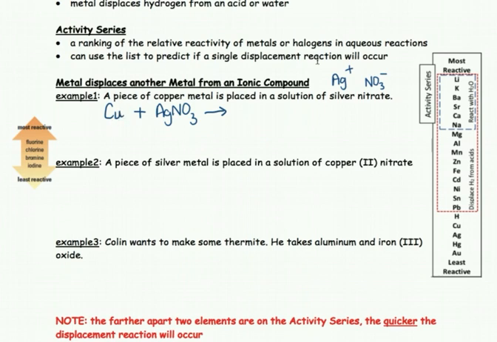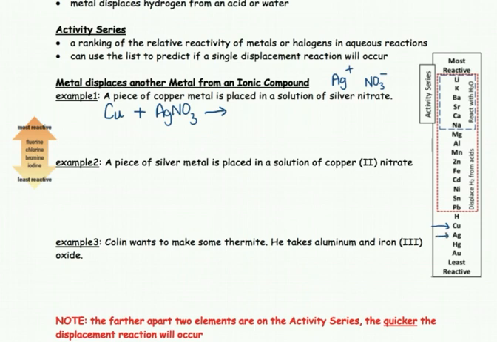we're going to go look at the metal activity series here. So these are all the metals. I want you to go and find copper, and then look for the metal, because copper is going to try to take out silver. So let's see here. Here is copper right there, and then silver is underneath.